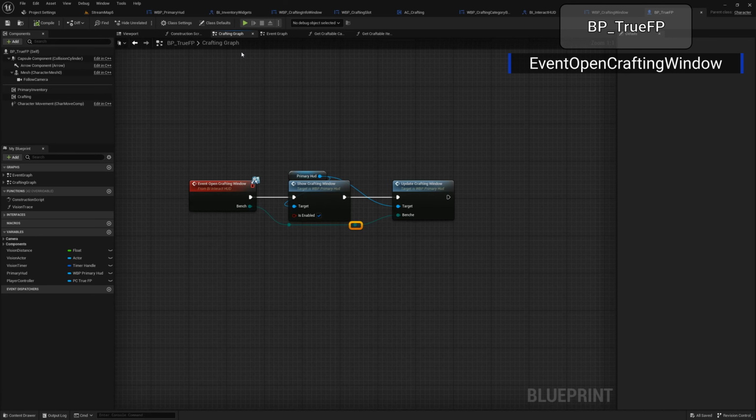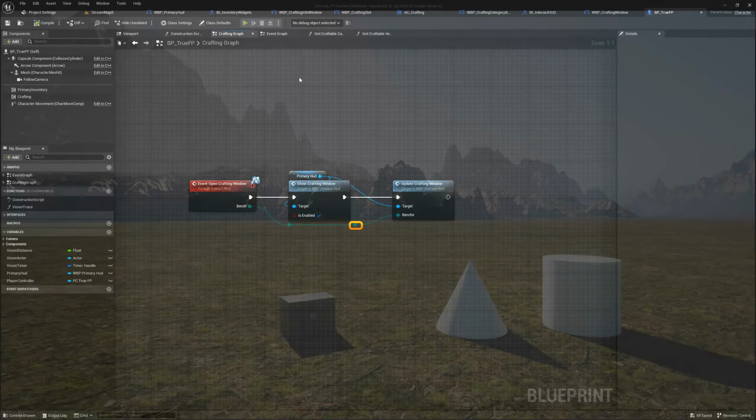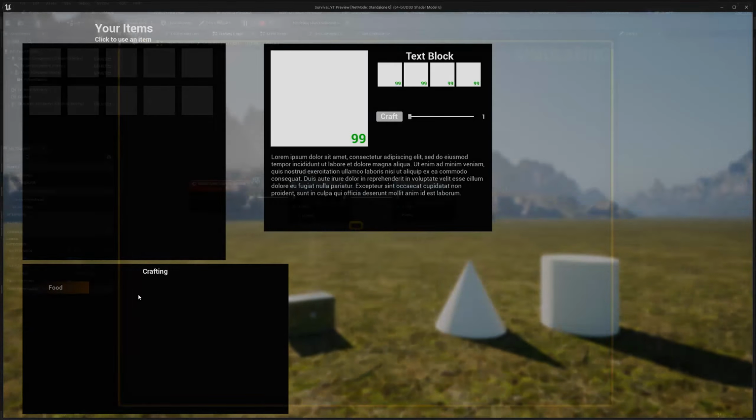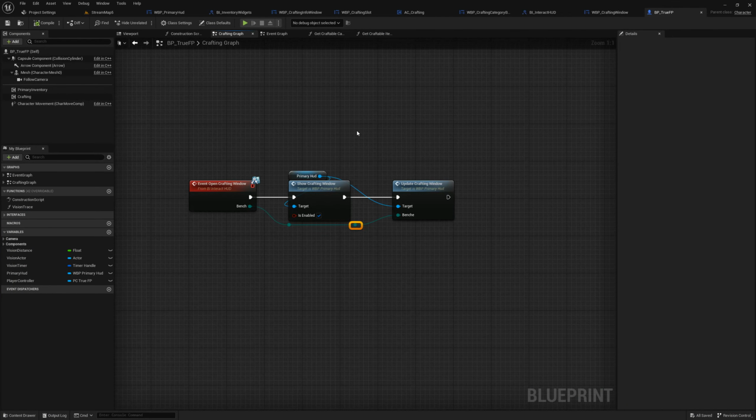Let's go ahead and compile it now. We should be good to go. Hit play. Tab, and there we go. We got our food because we only know one item. The item's not populating here yet for some reason. I'm not sure why. We'll look at that in just a second. But yeah, so there's the category. That's ultimately what we're working on, the category. It should be populating the item. Let's back out of here and let me go debug and find out exactly why the item wasn't showing.